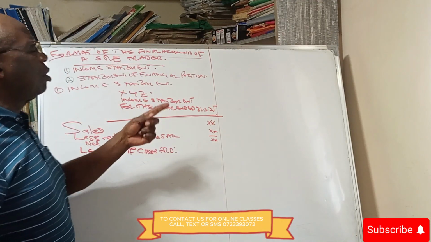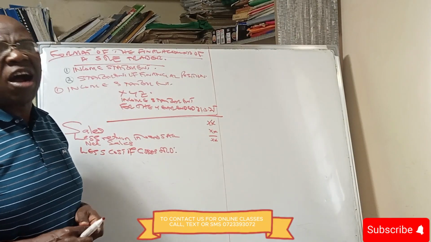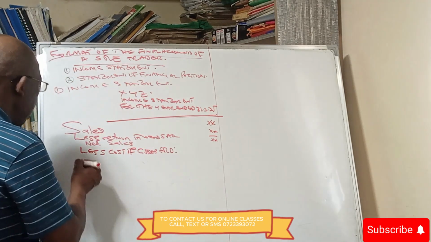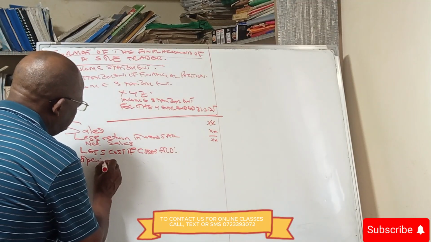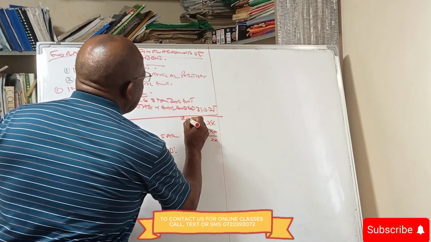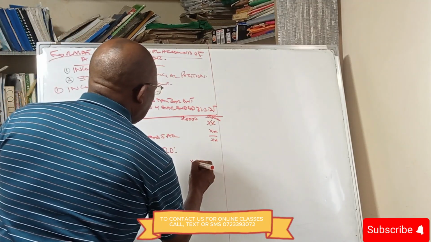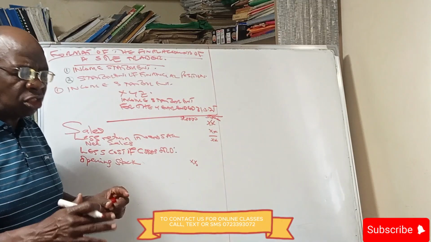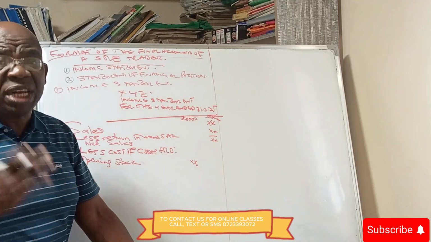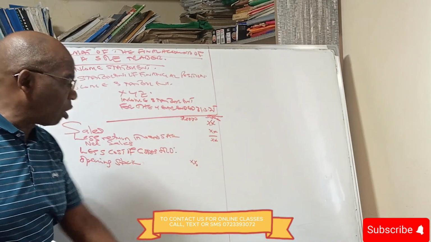Now, we don't memorize. Ask yourself, we were doing business. How much did the goods we sold cost? At the beginning of the period, we had the cost of opening stock. So this is shillings in thousands. The cost of opening stock was this amount. The opening stock is the stock we had at the beginning of the year. We never bought it this year. It was bought last year, but there was a leftover. That leftover becomes our opening stock.